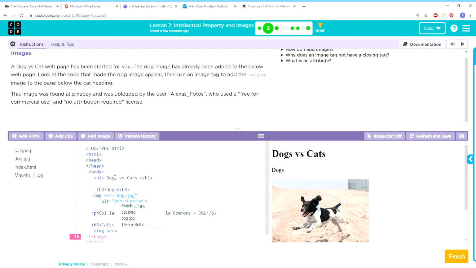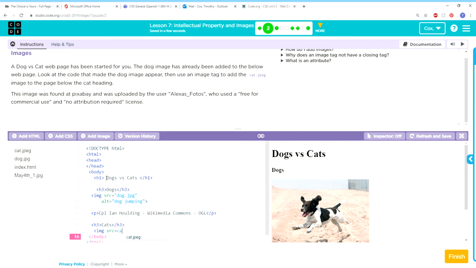Normally you'd be working outside of code.org, and so you'd be uploading pictures from your computer or server or whatever. In any case, the image is cat.jpg, so let's type that in.